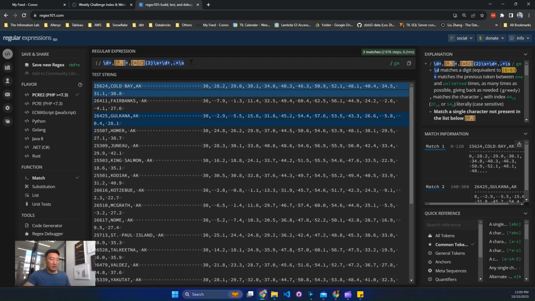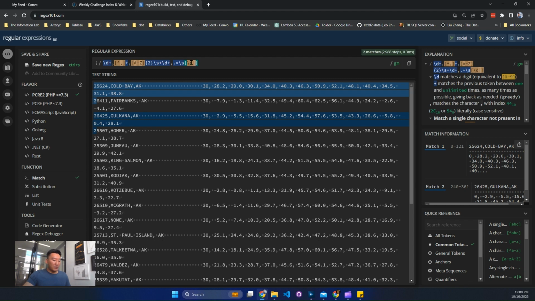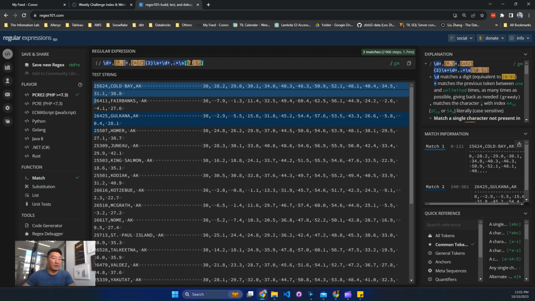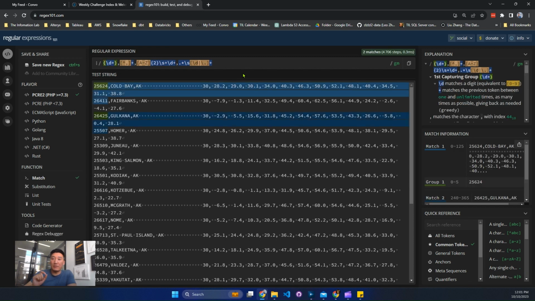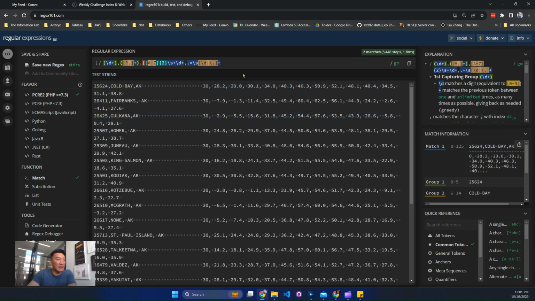Slash space, then we have some kind of digits. Either we have digits or we have a decimal point. A decimal point is a single special character, so we're going to do a dot, a plus to indicate all the stuff. Let's capture that as a group. We're going to modify things a little bit and try to capture everything else later. Next we try to capture the state, A to Z. That should be the state.